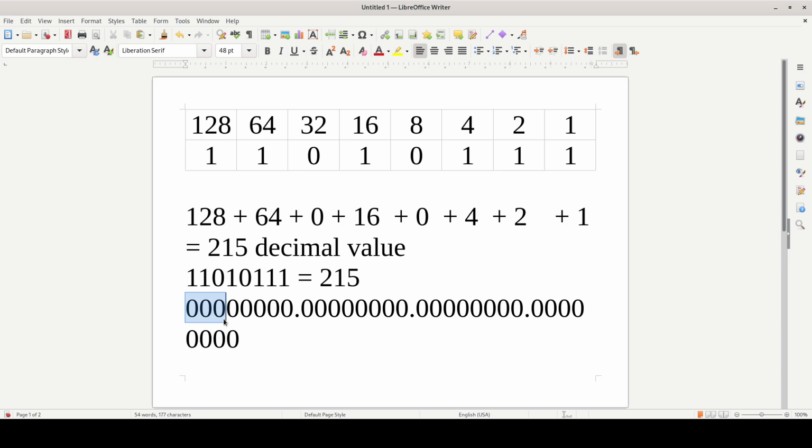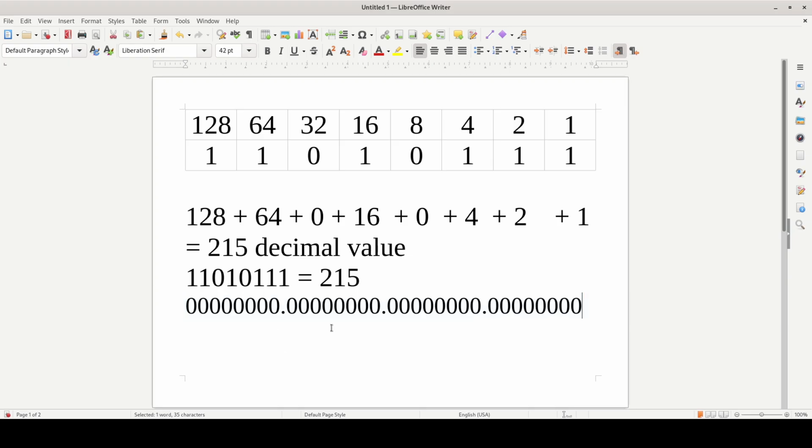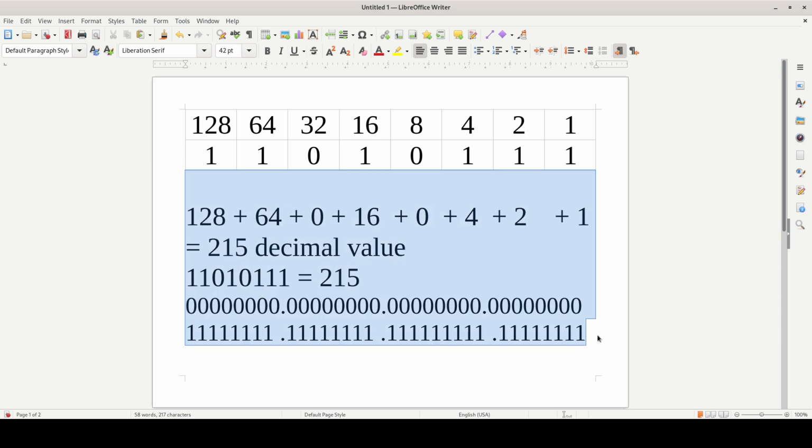So you see our 8 bits and dot. So we separate this. So IP version 4. All right. So this is basically how this works.